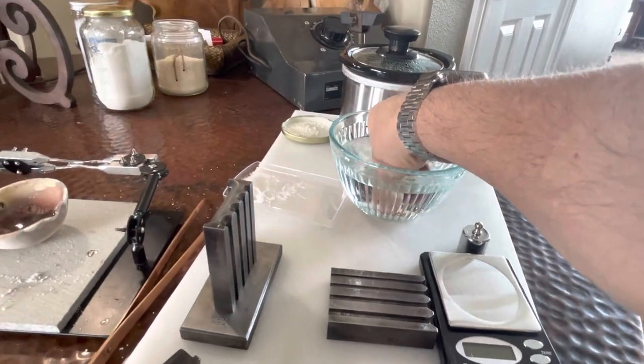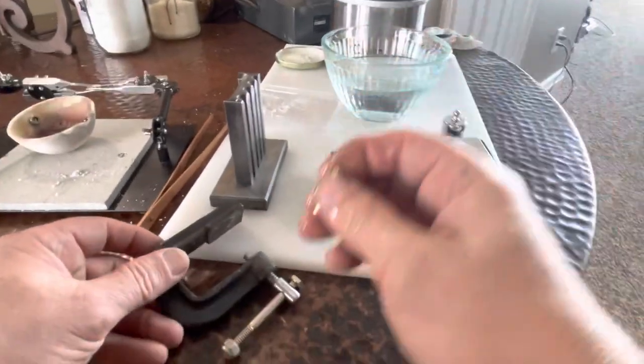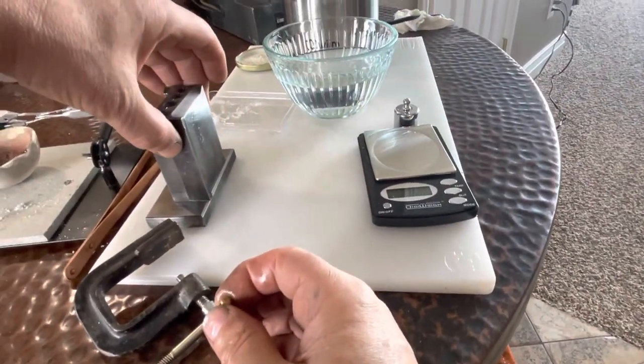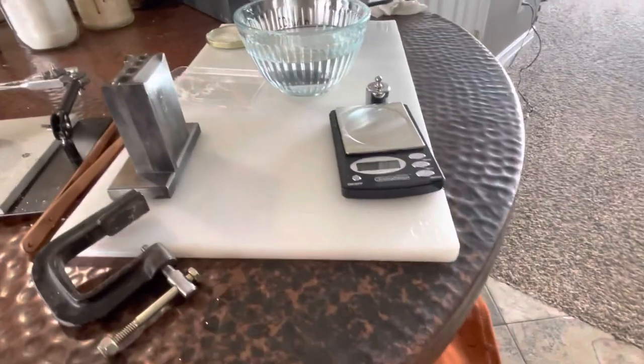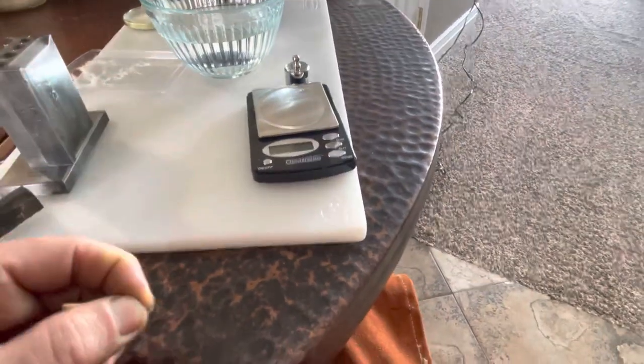Well, I didn't really need to do that. It was cool to the touch already. All the heat got absorbed by this beautiful mold. Okay, so there's another ingot I want to make. Let's see. I actually lost a little plop here. And let's see.